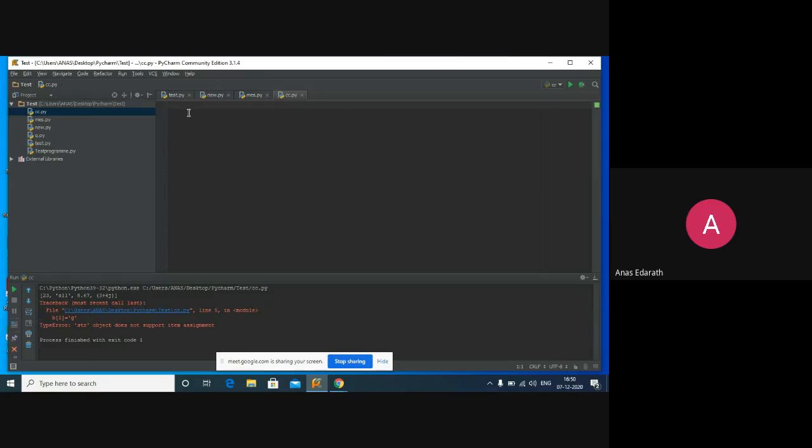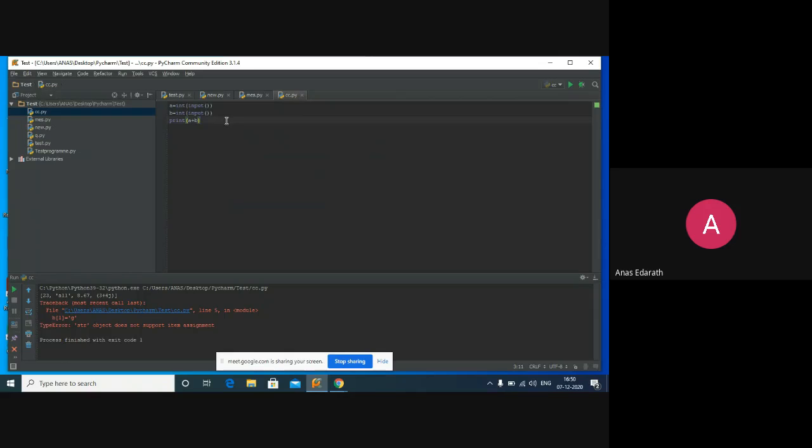Now listen. Suppose a is equal to integer input, b is equal to integer input, then print a plus b.